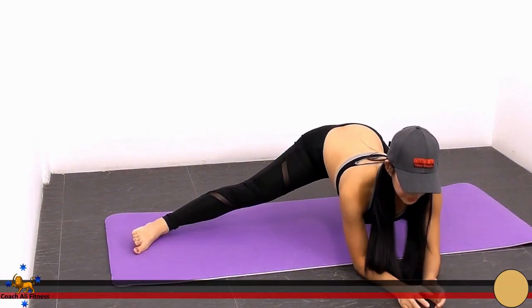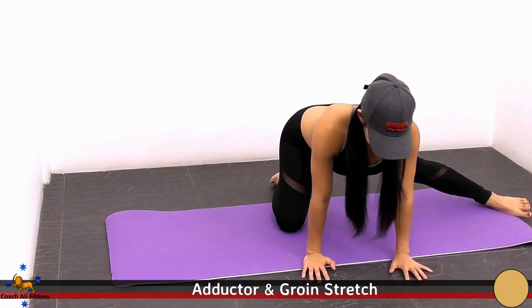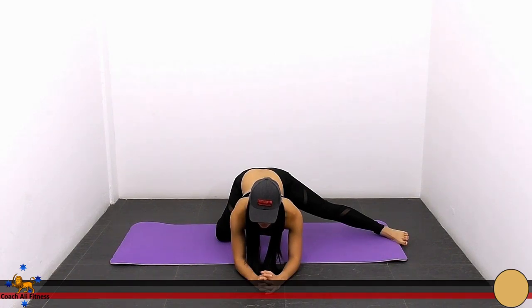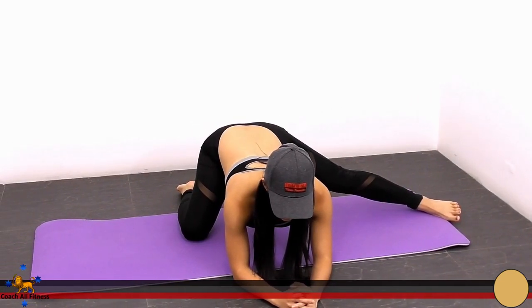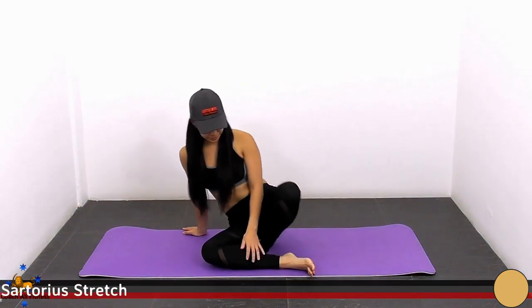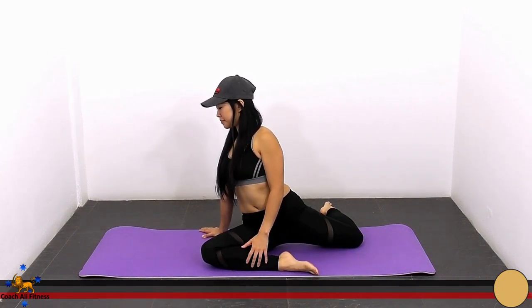Now let's do the hip adductor and groin stretch with the other leg. Sitting cross-legged, bring your left leg behind you, straighten your spine, and rotate your upper body to your right. You should feel a stretch in the left front side of your thigh.